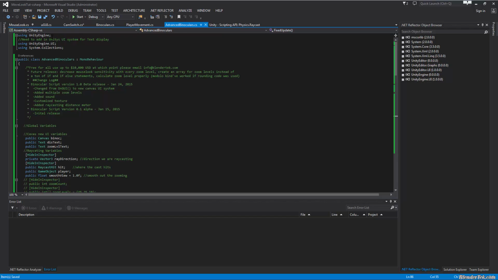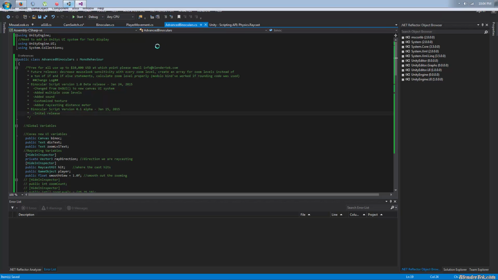Yep. Oh, right. And to use the new UI functions, you have to add in using UnityEngine.UI to get the text to display properly, well, at all. Otherwise, nothing else has really changed. It's still a fairly basic script. Again, I'd like to make these changes in the future, but I've spent all day on this trying to learn the new system. Well, not all day, I did a lot of sleeping too, but starting to run out of steam, so I'm calling this version 1.0 beta because it works.